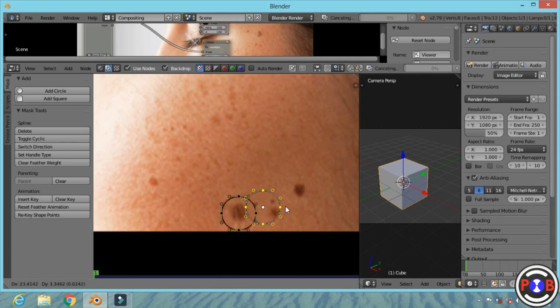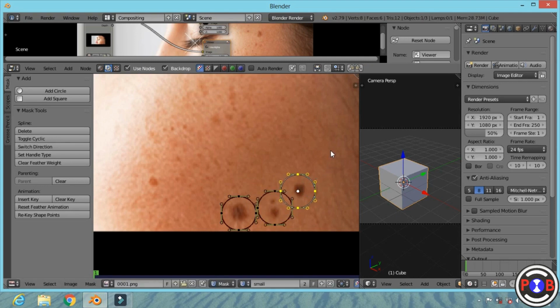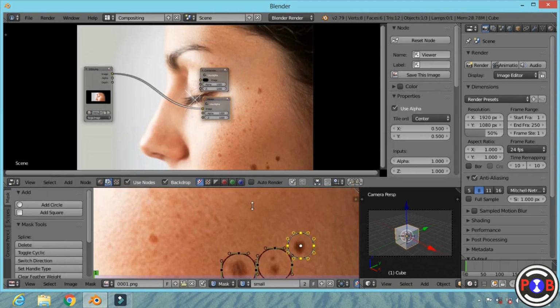Shift A to duplicate that and place one here and one there. It is so big, so scale it down and grab that. Okay, now the two masks are created.